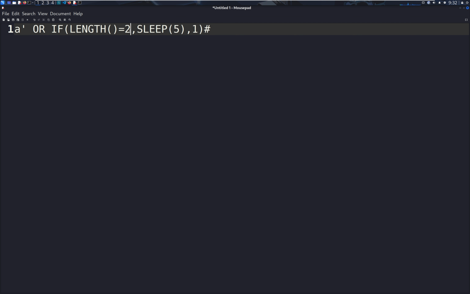If the condition is false, this function will not be effective. So now, how to get the database name: select database, but I think it would be better to use parentheses to wrap it.